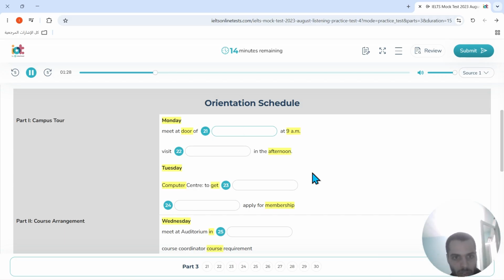Now, please look at the schedule. On next Monday, we will begin our tour with an introduction to the Student Union. So, please gather at the door of the Student Union at 9 o'clock. After visiting the building first, we will help all students to apply for the Student Union card. So, please take one passport photo when you attend the orientation. Usually there are some departments such as a travel agency, insurance, and so on. You can enjoy your lunch in campus, perhaps at the canteen.